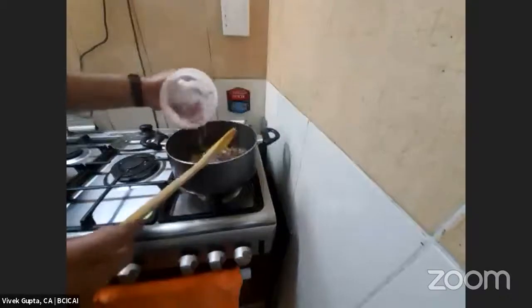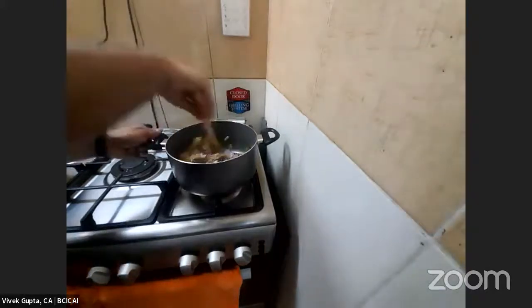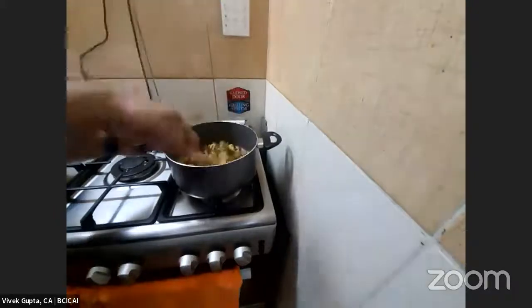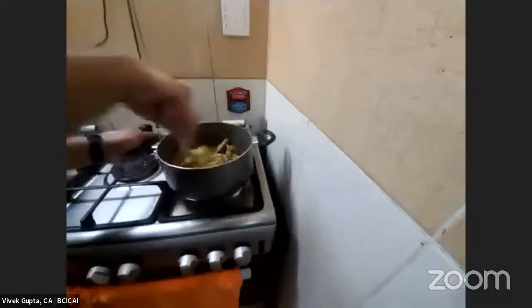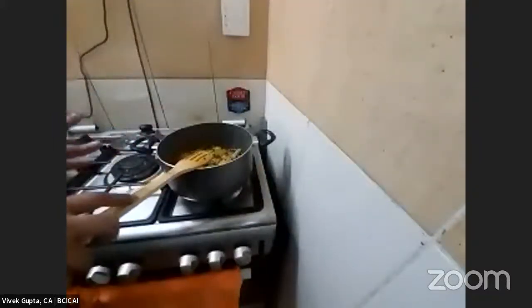So once I open the lid, I'm going to put in the onions. Let me mix that around. Hope you can see that. Mixing the onions around. Normally we would keep 6 minutes on flame, put the onions, and then another 5 minutes to let the chicken cook properly. I think the chicken would have cooked better now, so we'll just reduce the time to maybe 4 minutes, so that the chicken can become soft. I'm going to put my timer on.